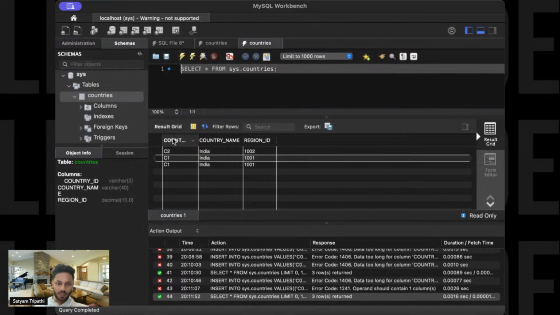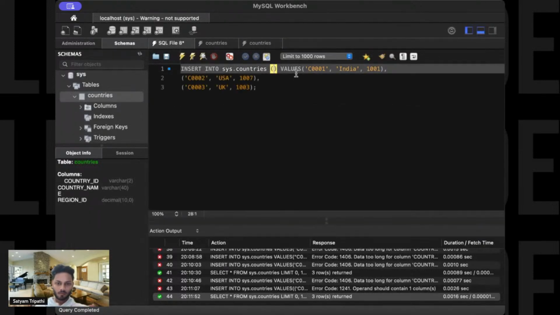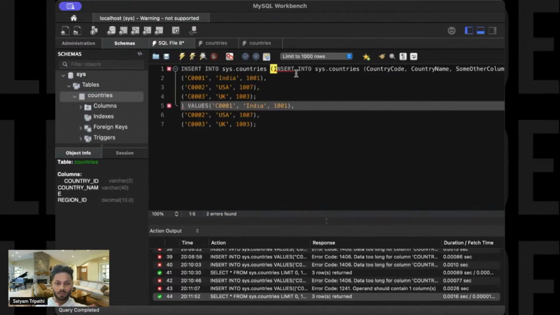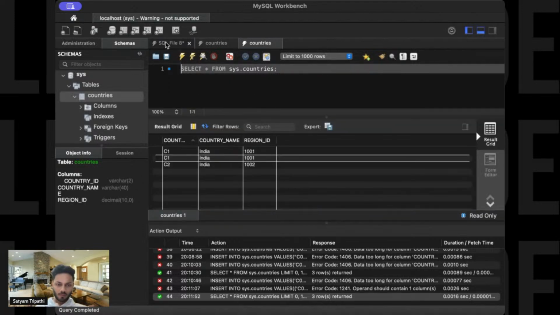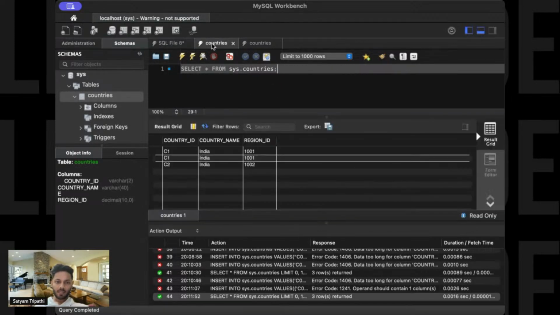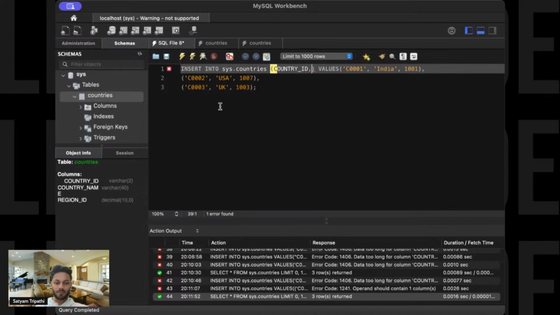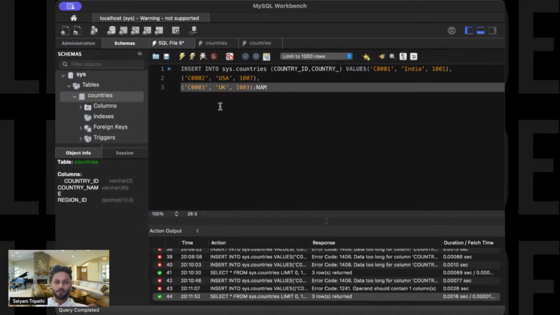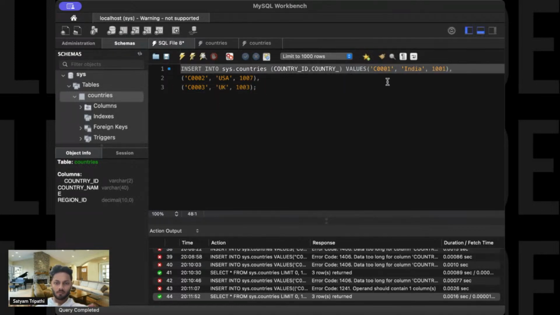That is going to be country underscore ID, and after that I have country name and region ID, region underscore ID.